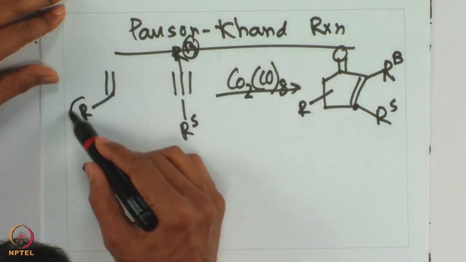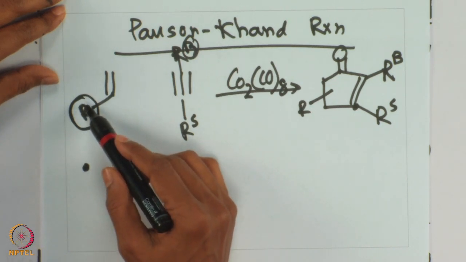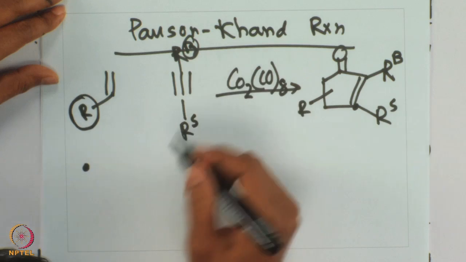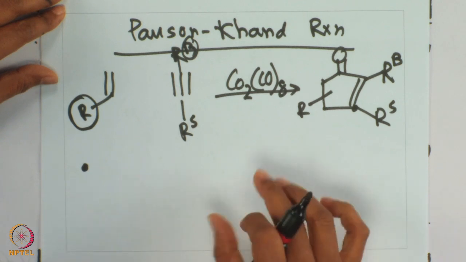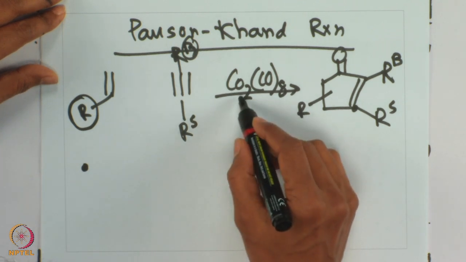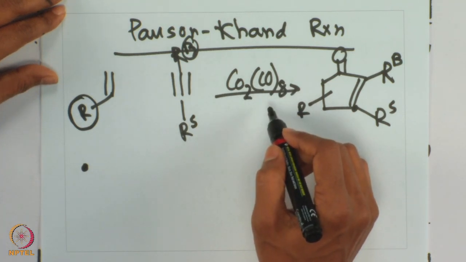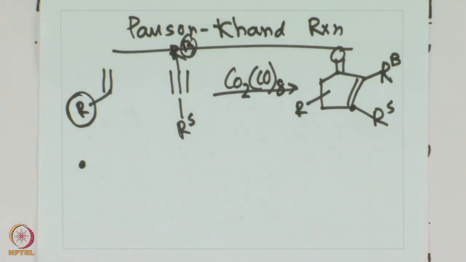It is very sensitive to the alkene substituent. The type of substituent will control the reaction quite a lot. In general, tri and tetra substituted alkenes really do not work very well. Excellent functional group compatibility is seen for this reaction, and most commonly it is performed with a stoichiometric amount of this dicobalt octacarbonyl, Co2(CO)8. There are, however, many instances where we have seen the use of the alkyne complex, that is the Co2(CO)6 alkyne complex.